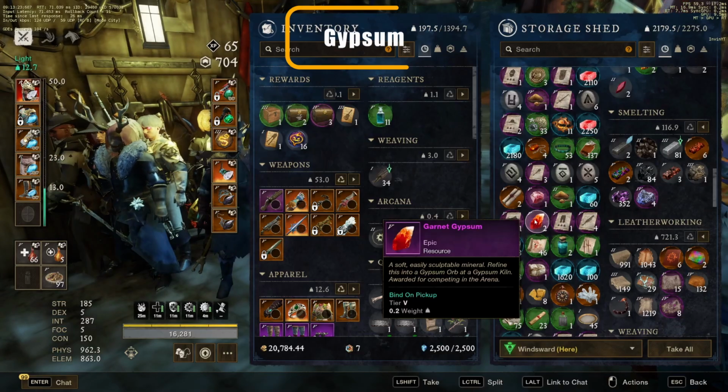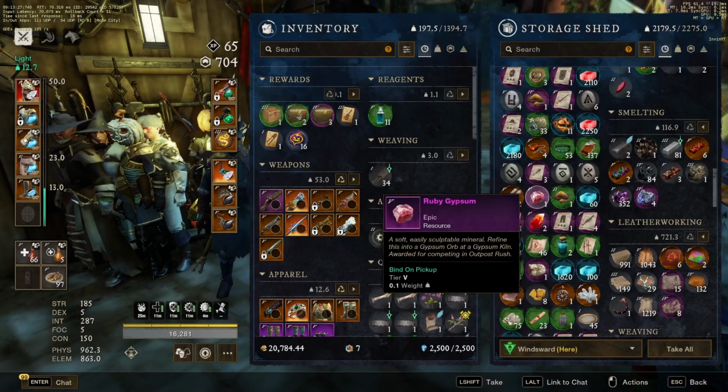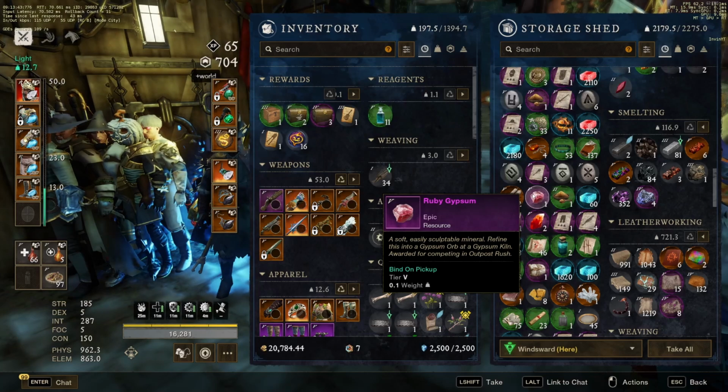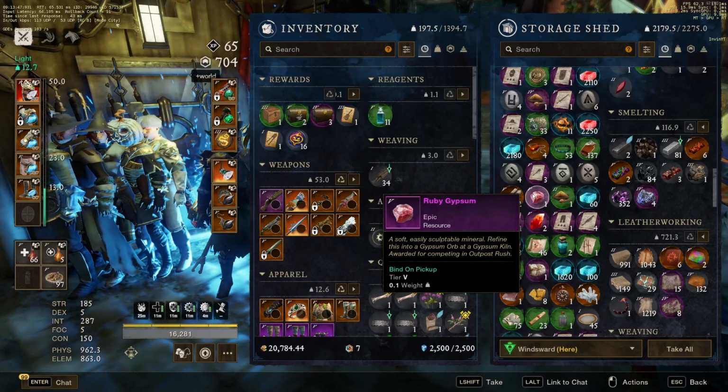The next thing here is going to be your gypsums, like you can see here, garnet gypsum or your ruby gypsum. You can take any of these to the gypsum kiln when you have the required amount, and you can swap these for gypsum orbs. You get all of these a certain amount daily, so for example, the OPR one you can get a couple of times daily, the arena one you can get 3 times daily, so you can get enough each day to craft a full gypsum orb out of each specific gypsum.